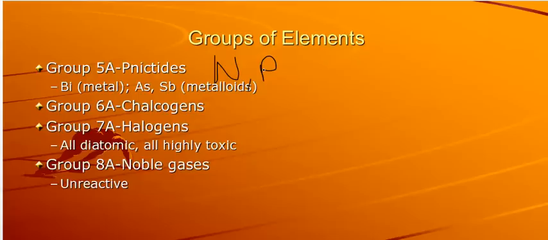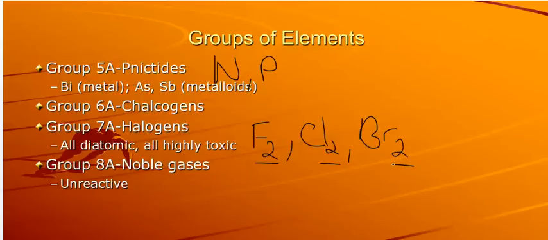These are all diatomic elements, which means it's not just F in nature, it's actually F2, and that's because it's more stable combined as two elements in a molecule. So you got F2, you've got Cl2, you've got Br2, and so forth. But these are all diatomic, which means there are two atoms combined together.